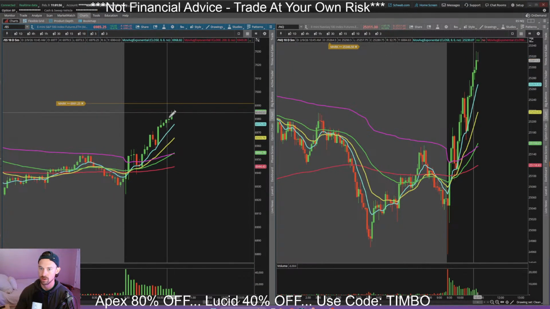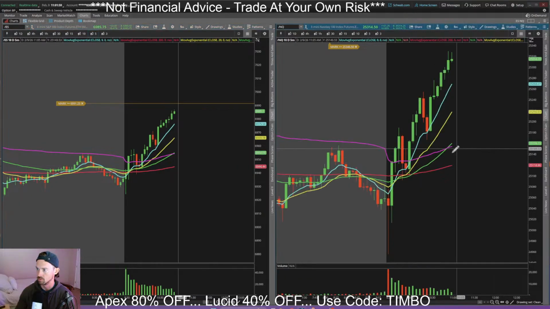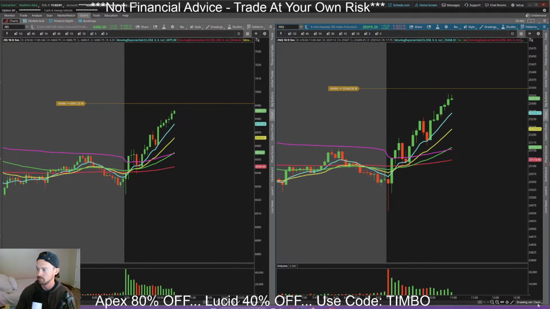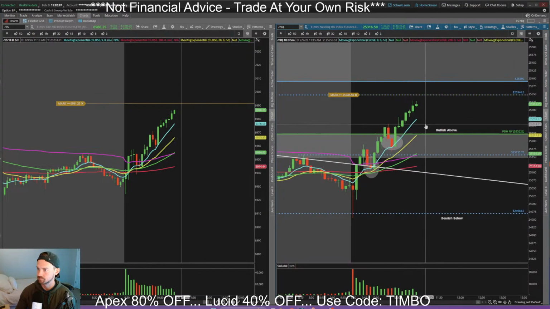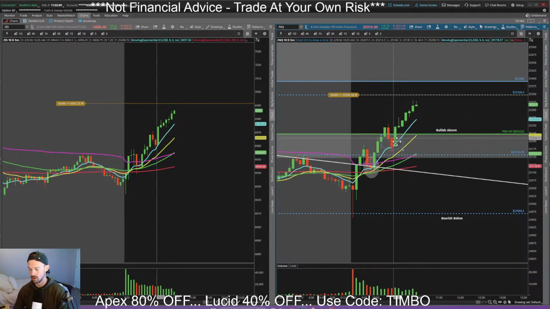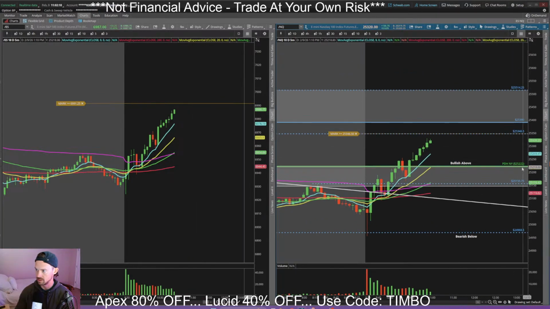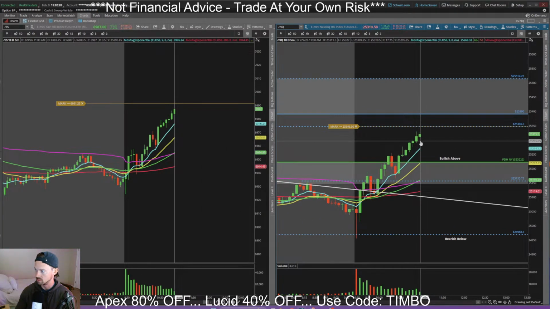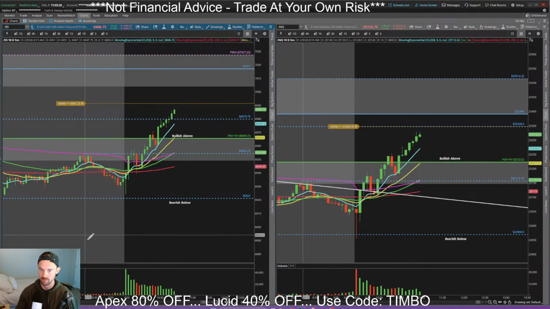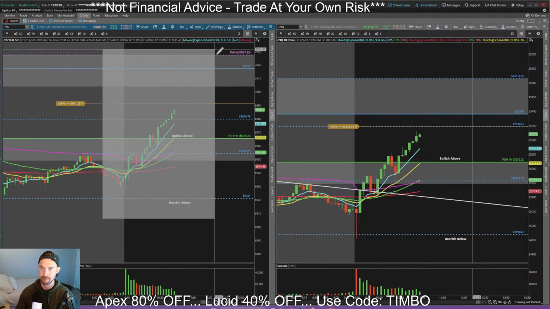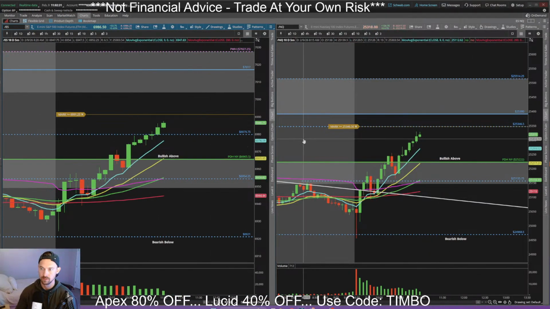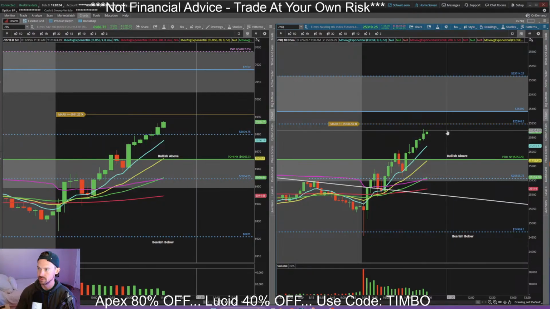So this could be a day where buying that third pullback could still work. But sometimes that third pullback will also be a longer pullback or a more consolidation type pullback. So just got to be careful. And it kind of depends on the time of day too. So we're at 11 right now. So lunch hour in about an hour here. Just to be aware of it. The lunch chop. But we're just pushing up still here so far.